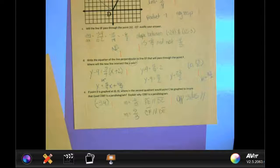Oh, and somebody, I don't remember which class it was, but I think it was on the green one, completely erased what they had. And we could see that the right answer was there, but it was completely erased, and you didn't get credit for it. I don't know if it was in this class or not. But so don't do that. That's why I say I'm going to come around and steal your erasers. So don't do that. If you're not going to be able to replace it with something, leave it, even if you know it's wrong, because maybe you're wrong about it being wrong. That ever happened to you?